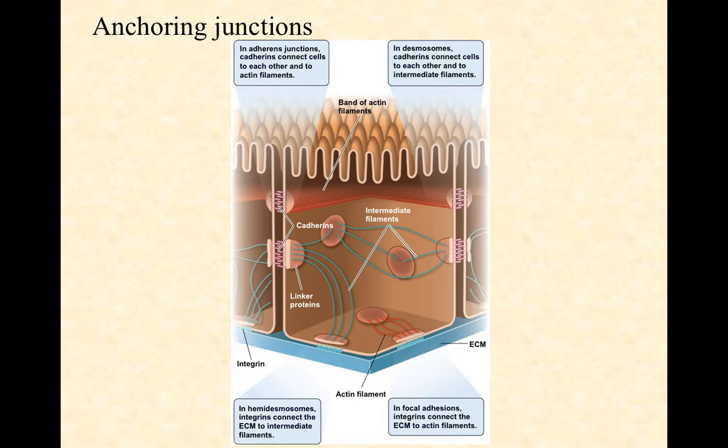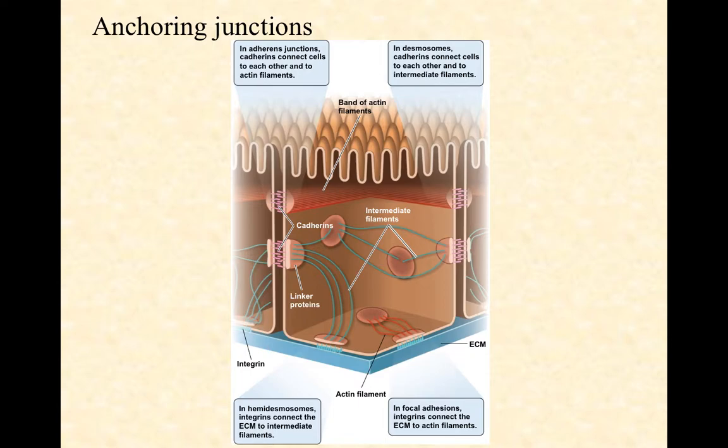These are junctions that allow cells to be tightly bound to one another so that movement of a large organism is not going to dislodge any of those cells. You see that there are linker proteins essentially that either link two cells to each other directly by way of their cytoskeletons, or they link a cell with the extracellular matrix.